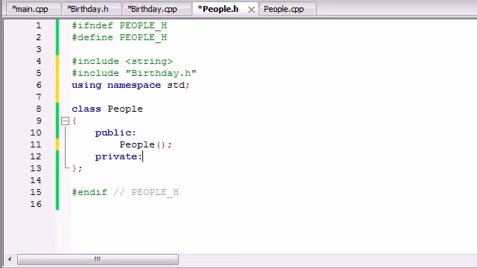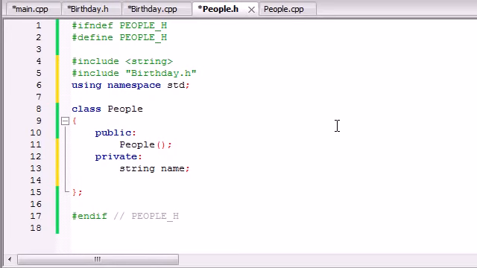The very first thing I should probably tell you guys is what information is going to be in this class. As I said before, everyone has a name and everyone has a birthday. So go ahead and put string name, and there's a birthday. We're going to use a birthday object as a member of this class. Whenever you want to use an object of another class inside this class, you first type the class name, birthday, and then you give it a variable like date of birth. So now every person in this class is going to have a name and a date of birth. But we're not just going to pass in the date of birth, we're going to pass in a date of birth object.